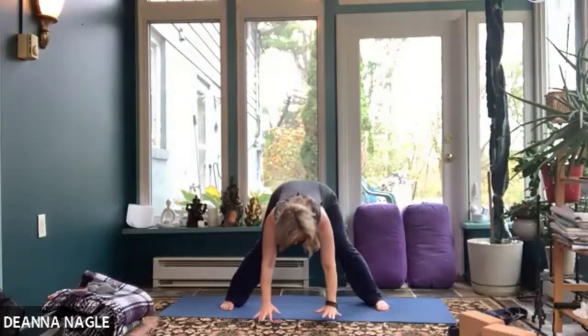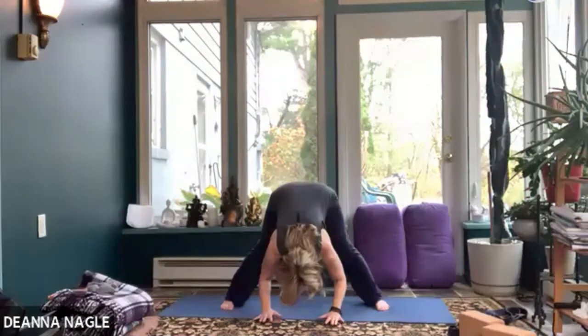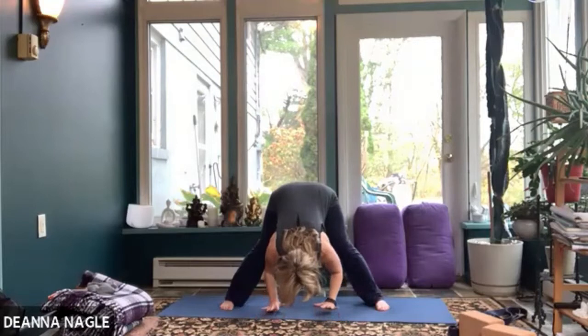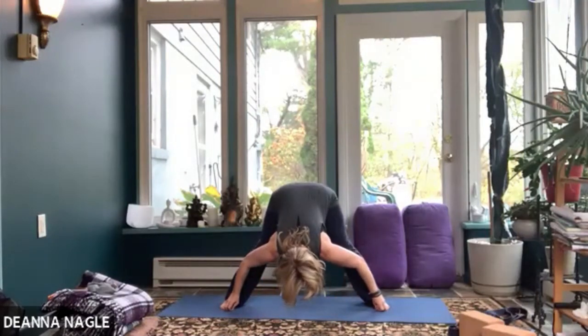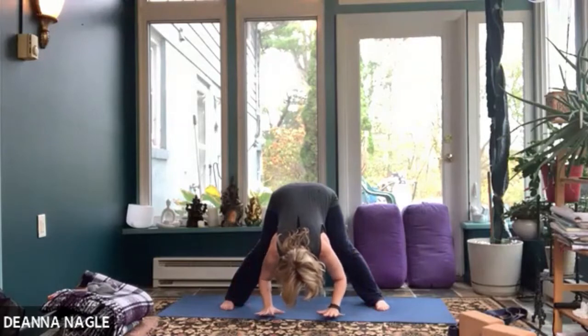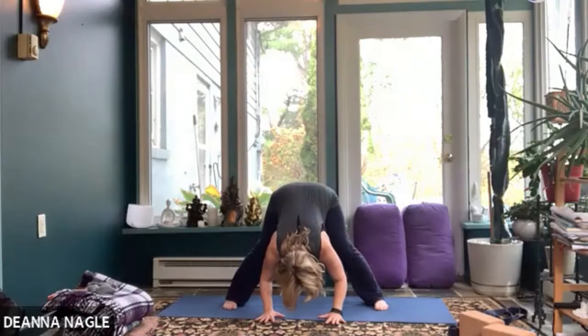So we're gonna bend the knees a little bit, hinge at your hip creases, fold forward, hands come down to the ground. Now, hands can stay kind of under your shoulders. If you wanna go deeper, they can go back in line with your feet or hold your big toes. Any variation you like. I'm gonna show the more mild version with hands right under my shoulders.